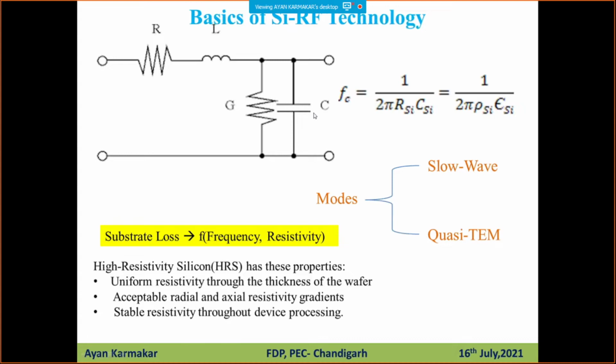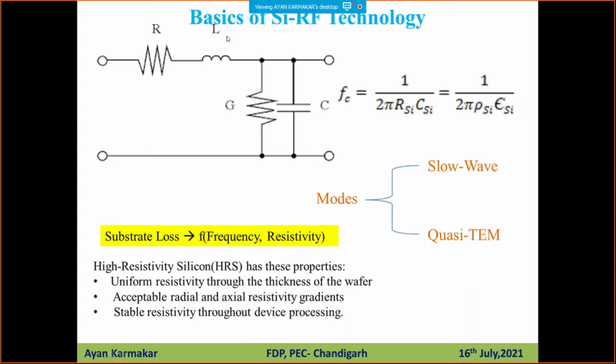So if by some means we are able to remove this kind of substrate loss, we will achieve higher bandwidth, we will achieve higher efficiency in case of your circuitry, and this R is nothing but the cause of this ohmic loss or the I square R loss, and the change in the current, change in the flux is denoted by this L.